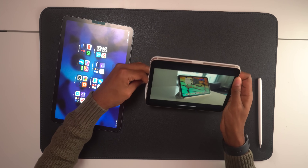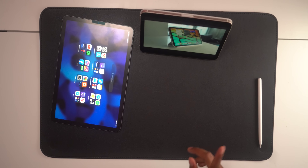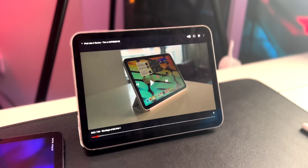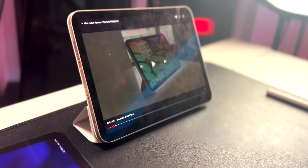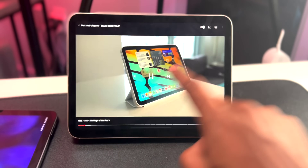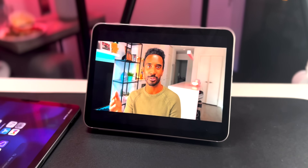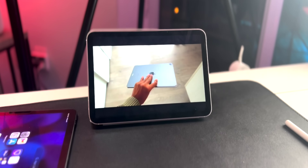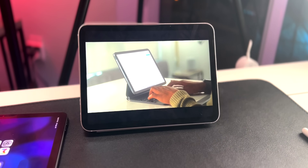Laying down in bed with this would be awesome as well. Another form factor you can do is if you have the Smartfolio case — right there is the form factor of the iPad Mini on the Smartfolio case. It snaps back and just kind of stands up. I really like it. This is a must-have case if you do plan on getting the Mini. It just really makes it more versatile — super convenient to kick back and relax and watch something as you're eating or whatever you're doing. That's the first use case for me: watching videos — Disney Plus, Netflix, all of that.